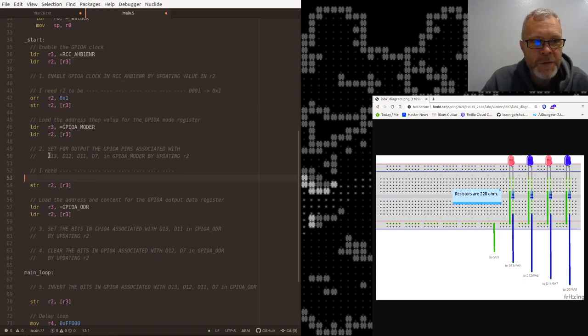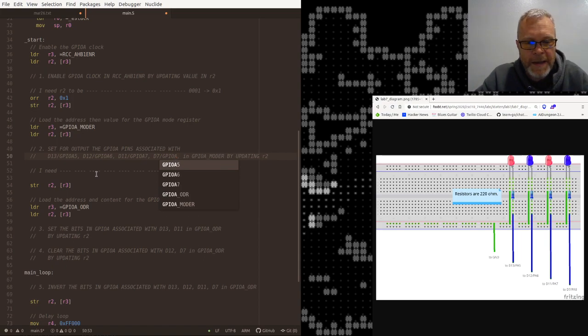I need to configure the pins that connect to these ports on the hardware. I happen to remember them right now: that's GPIO A5, GPIO A6, GPIO A7, and GPIO A8.